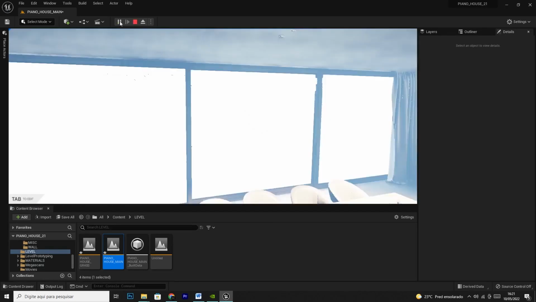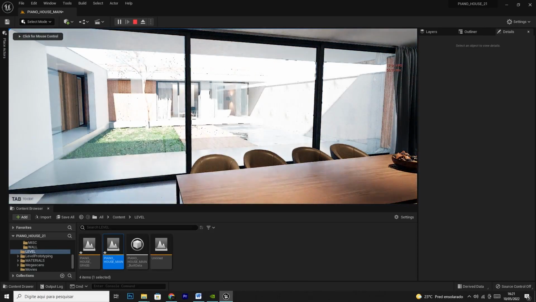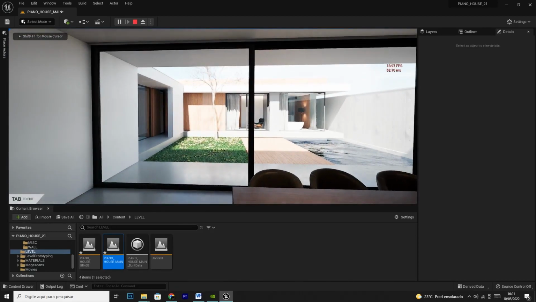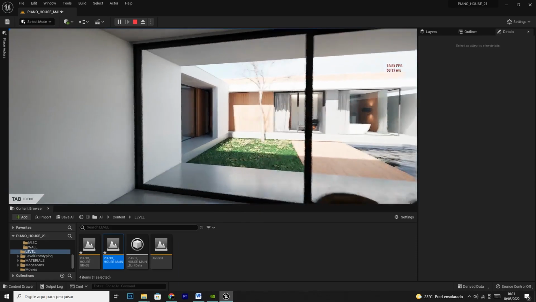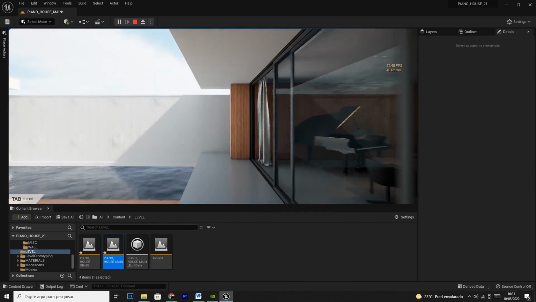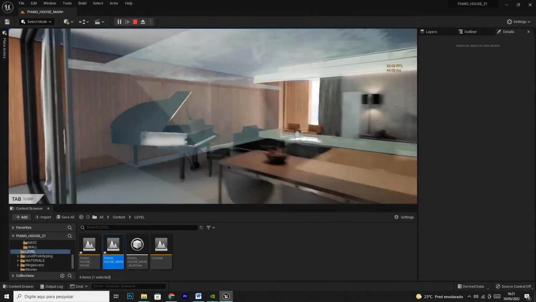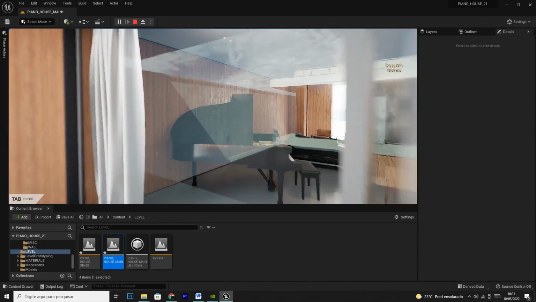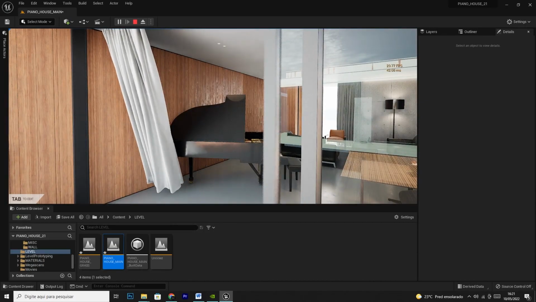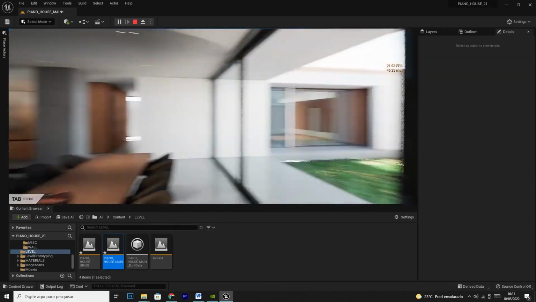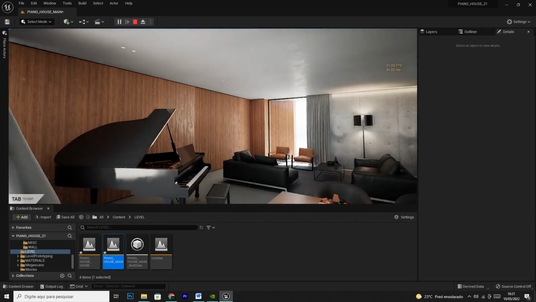So every time that I click on play, look at this. Now the secondary levels are also going to be loaded. Look at this, how cool this is. The glass, look. With the curtain moving, that's really nice.